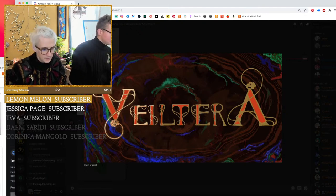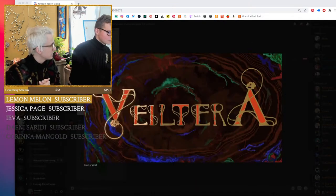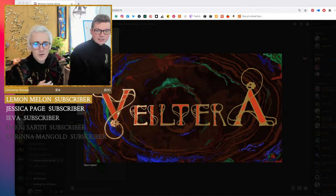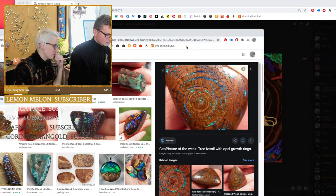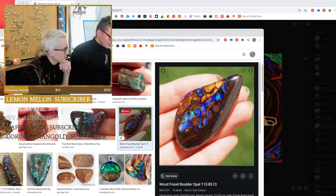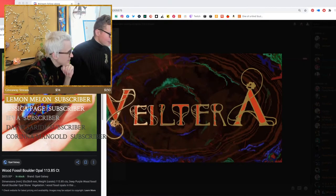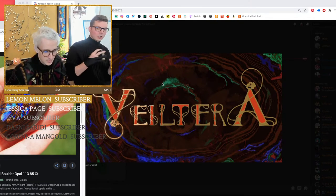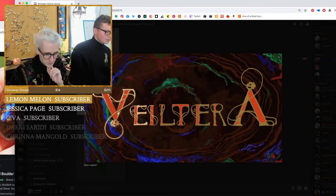Because I know he was doing the opal and the wood. Opal wood? Opal in the wood. Let's see here what you're talking about. Is this what you're talking about? Yeah, like how it will grow in wood. Opal grows in wood? I did not know that. Yeah, it'll attach itself. If that's the case, I would definitely make the shinier parts, the parts that you really want to glow, give it more of a glow. So in these dark blues and purples and reds, I would punch those out a little bit.